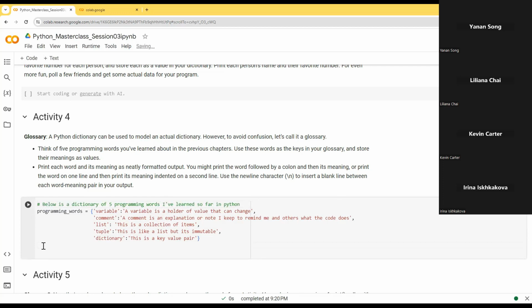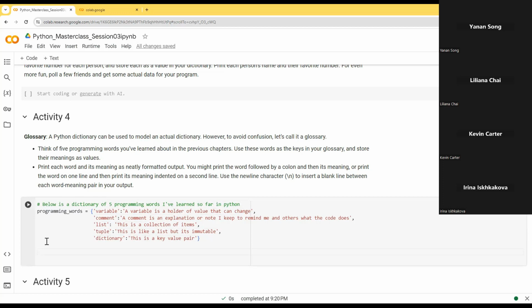All right. So what am I supposed to do? Print each word and its meaning neatly formatted. You might print the word followed by a colon and then its meaning, or print the word on one line and then print its meaning indented on a second line. Use the new line character to insert a blank line between each word meaning pair in your output.